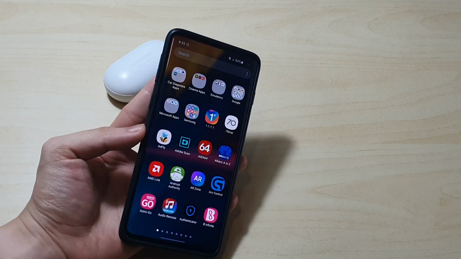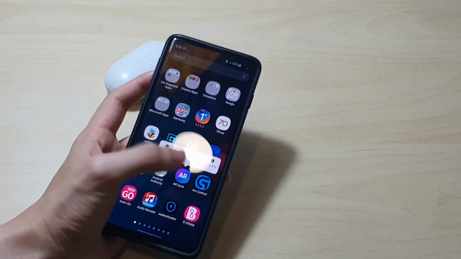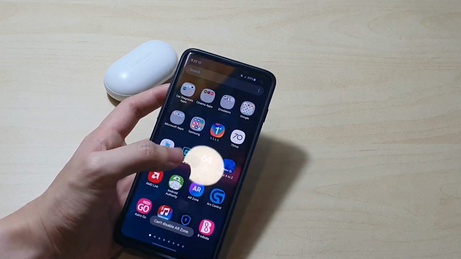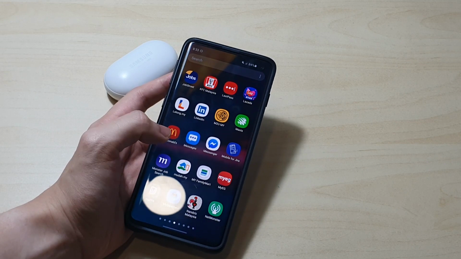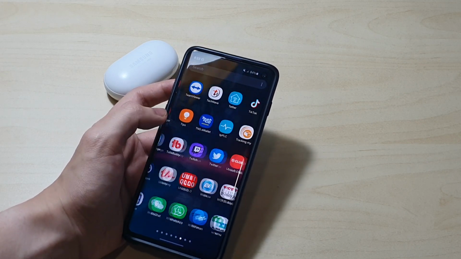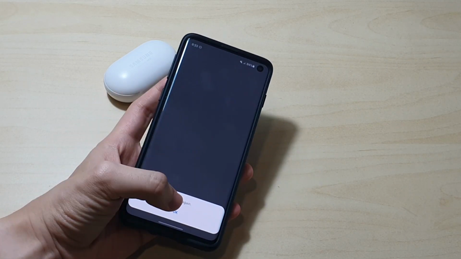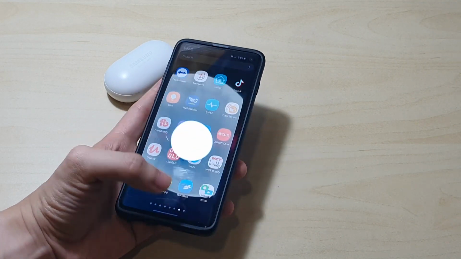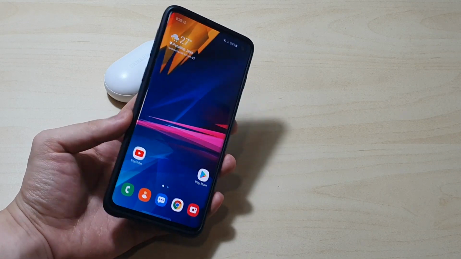But anyway, if you don't want this, I'm not sure you can remove it. Looks like you can't disable it. I think you can hide it. Yeah, you can't disable it. And we have a new one called, let's see, Tips as well. So this Tips app, I think it is internet, but anyway, this is another app here that I noticed is different. So yeah, it's in the app drawer.